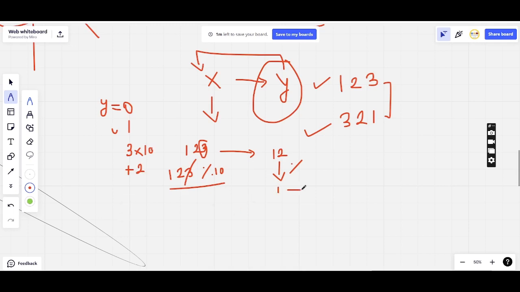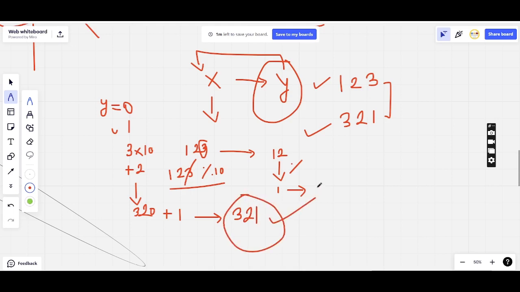Then we again truncate the only remaining digit, and we again multiply the 32 with 10, it becomes 320. Then we add this 1 into this 320, plus 1, it's going to give me 321, right? So this is my final number.